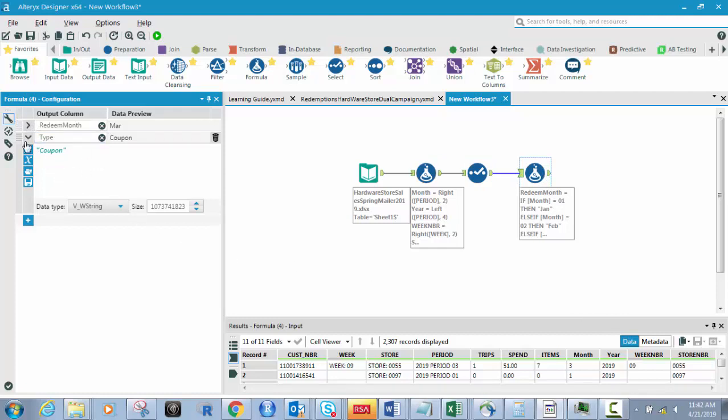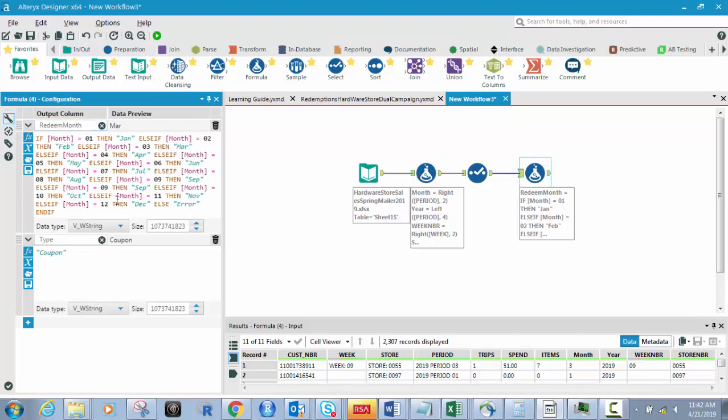Then we go to this guy above it, redeem month. This one is an if, then, else if, and so on through all the months of the year. So you can see here, if, remember the field is month, so we've already reduced it down to the 2 characters from the right of month. Remember that, or from period. So if it's 01 January, 02 February, if it's 03 March, and so on all the way through December, and you always put an else error at the end, so that way if there's something that's not right, a data type that's wrong, something that messes it up, we'll catch that. We'll see the error when we come through that.